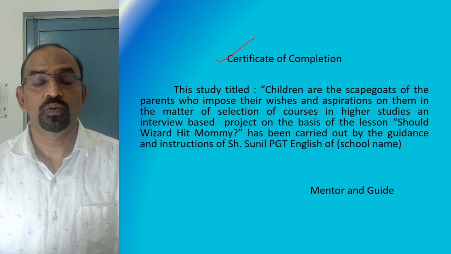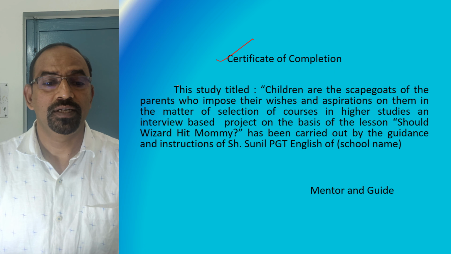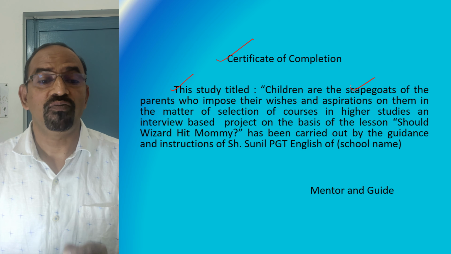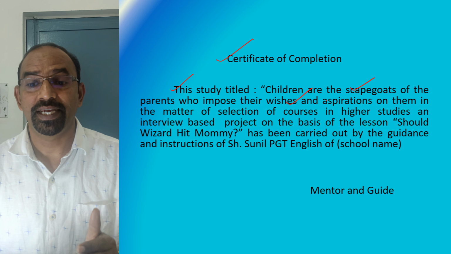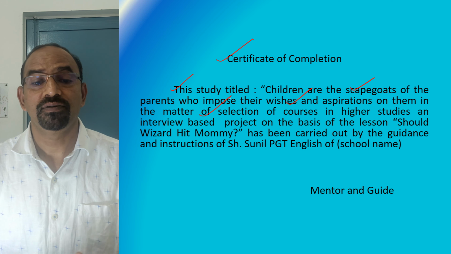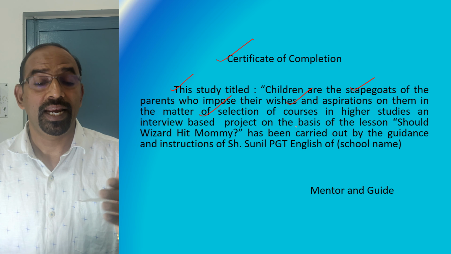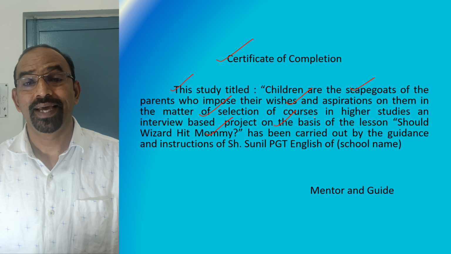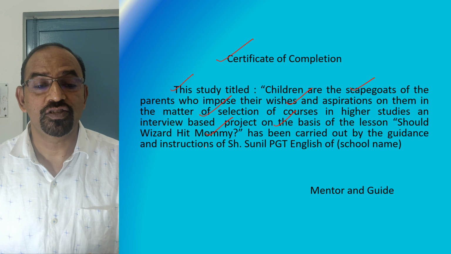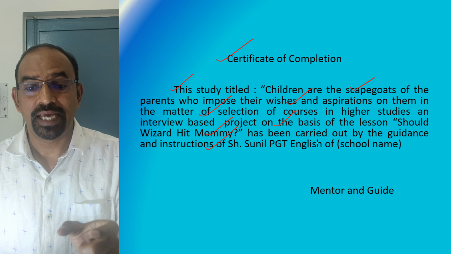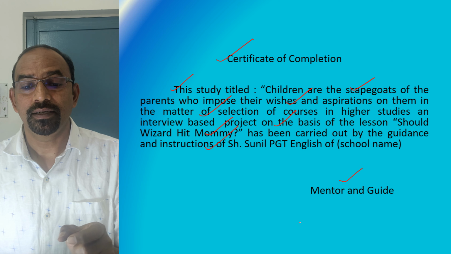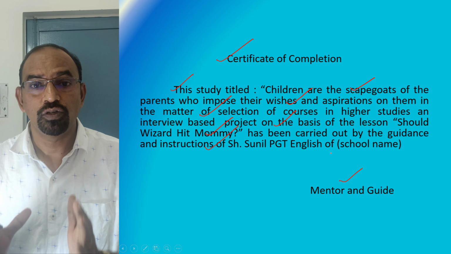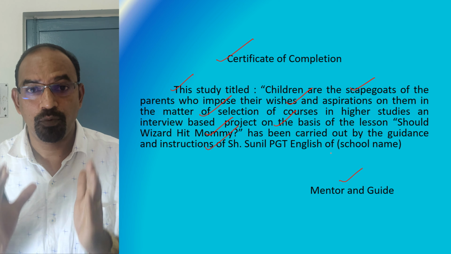The third page is dedicated to the certificate of completion. Look at the certificate. This study titled Children are the scapegoats of the parents who impose their wishes and aspirations on them in the matter of selection of courses in higher studies, an interview based project on the basis of the lesson Should Wizard Hit Mummy, has been carried out by the guidance and instructions of. Then give your teacher's name there with school name and get signed from him or her, mentor and guide. This is supposed to be the third page of your ALS project portfolio.